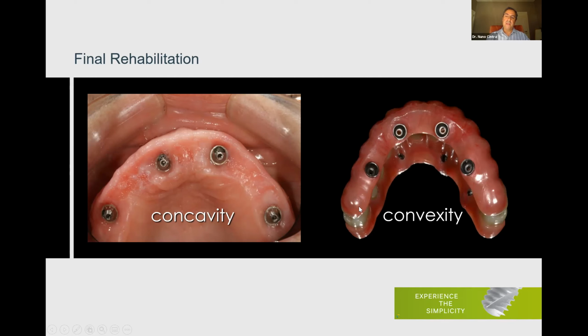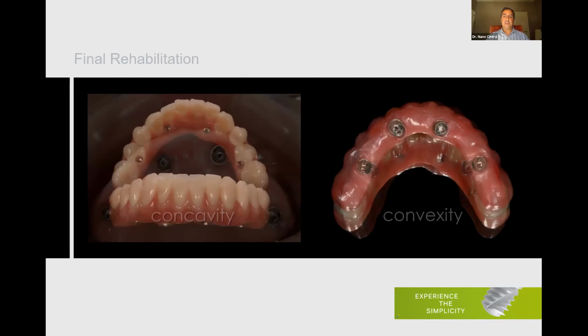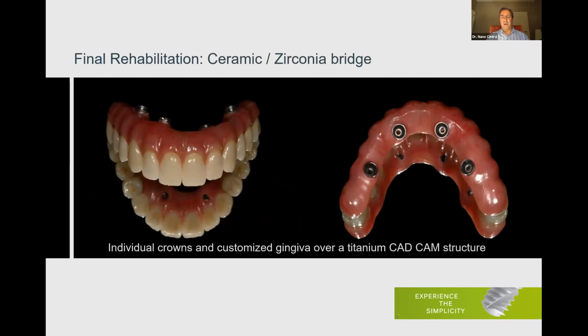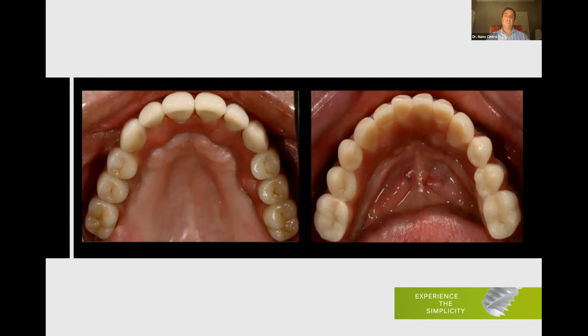We don't want wings. We don't want acrylic extensions. Nothing of that. We want this to fit perfectly. No space between. Okay, that's the best way. That's the best solution for the final rehabilitation. And the final rehabilitation can be an acrylic bridge that works very well, or can be a ceramic or zirconia bridge, something like this that we can deliver above 4 implants or 6 implants.